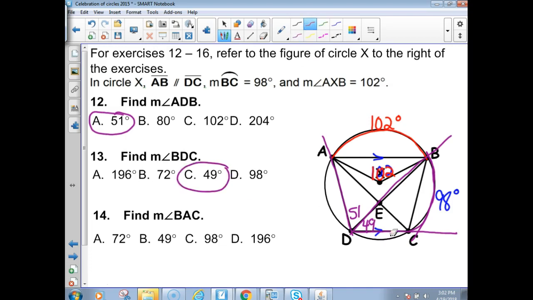Okay, now next it says, wait a minute, where's it? Is there another angle that intercepts the same arc up here? So isn't this angle also 51? You see what I'm getting at? All right. And then going over here, this must be isosceles, right? See what I'm saying? That angle's 51, that angle's 51. So I'm thinking this is 98 over here too, isn't it? You with me? All right. This is also 49.